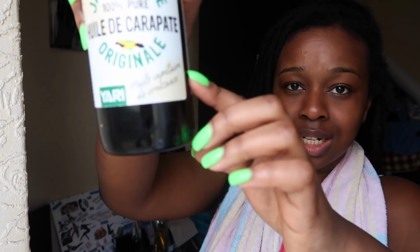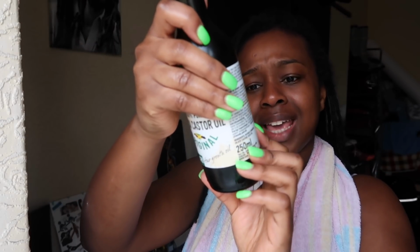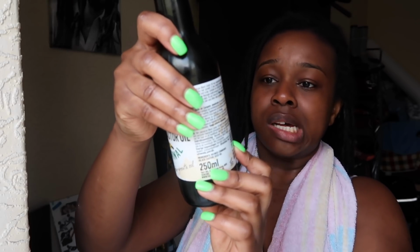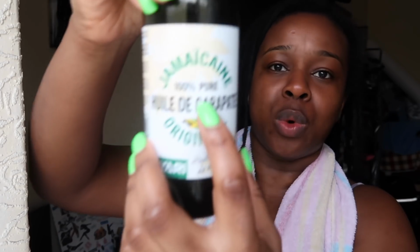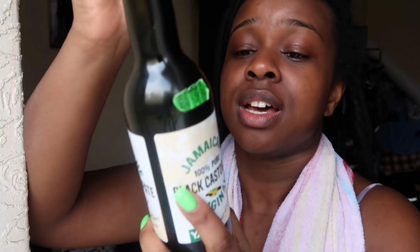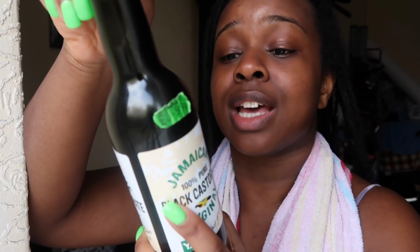This one in particular, can you see it's almost done? It's up to here in case my camera's not capturing it. This one is by Yari, called Jamaican 100% pure castor oil, the original with a Jamaican flag on it. On the back it says Yari Jamaican Black Castor Oil has reparative omegas that stimulate healthy hair growth. It also deeply moisturizes while conditioning hair and scalp, suitable for all hair types. Directions for use: massage small amounts of Yari Jamaican Black Castor Oil into scalp daily.